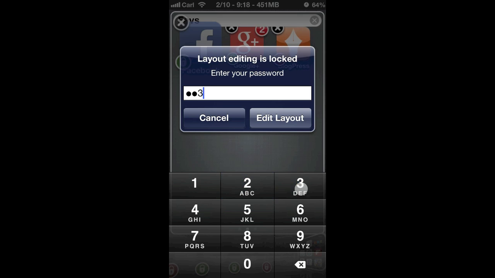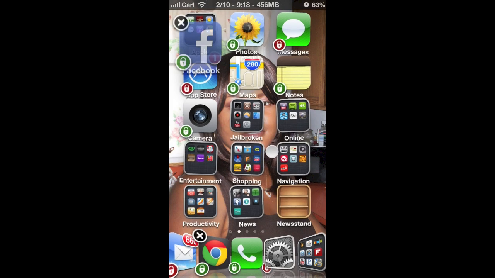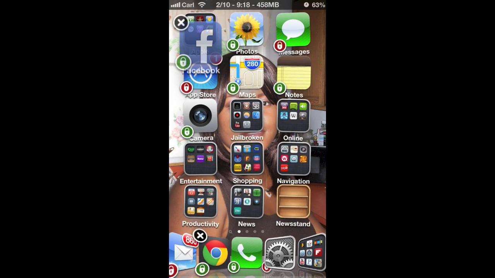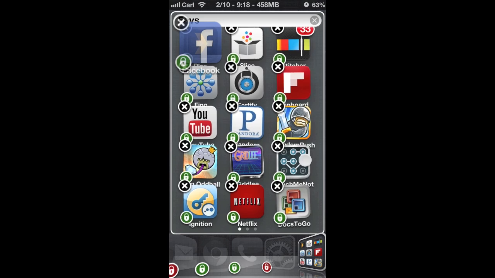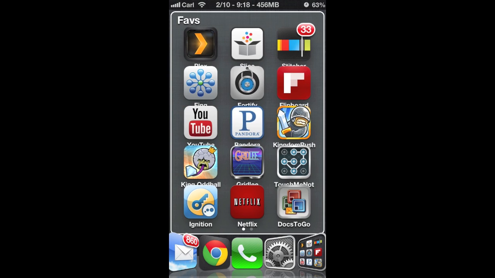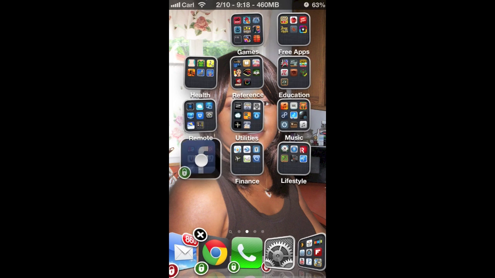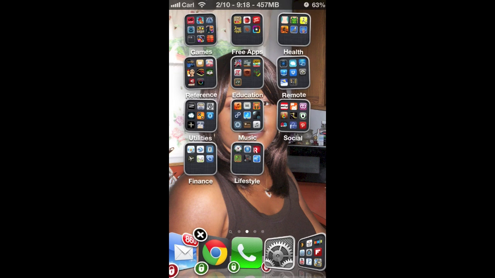Now, you see I cannot move or edit my layout without putting in the password. We'll talk about that later. But let's say I have these three icons. I can try moving these over to wherever I want to put them the hard way, or I can just simply use Multi-Icon Mover, and I'm not sure what just happened there. I moved that somewhere. Let's find that guy. Okay, there it is, Facebook. Okay, and I can drag that. Say I want that to be in social. I can do it that way. Okay, or I can do it this way.